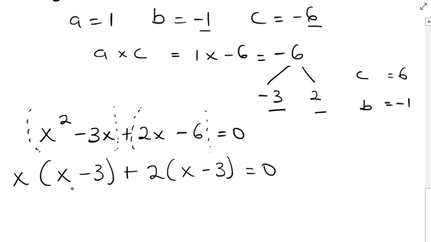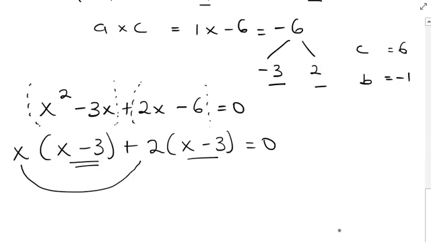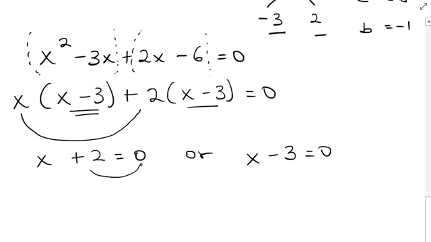Because there's a duplicate here, I need to pick one of them. So I'll pick the one that I put two strokes under. Then you need to add this together. There's x plus 2, and you also simplify that. So that's the way we do it. Say x plus 2 equals 0, or x minus 3 equals 0. When this crosses the equal sign, the sign changes. So x equals minus 2, or x equals plus 3. So that's the way to solve that.